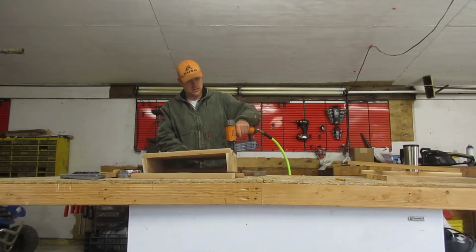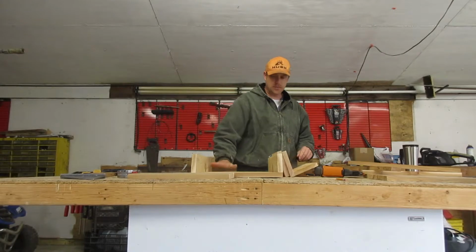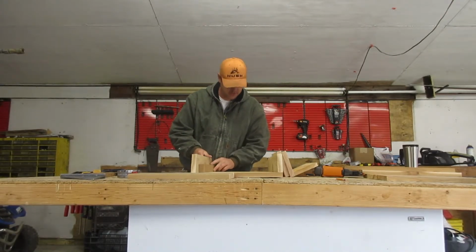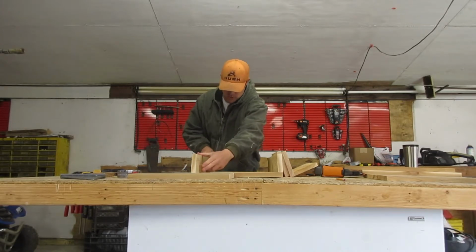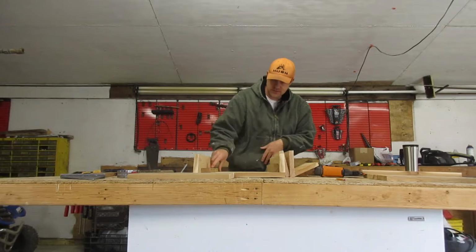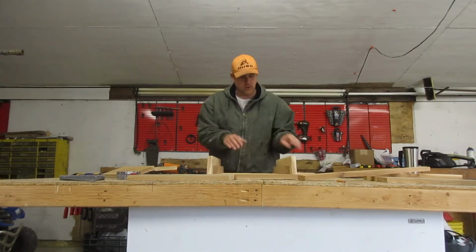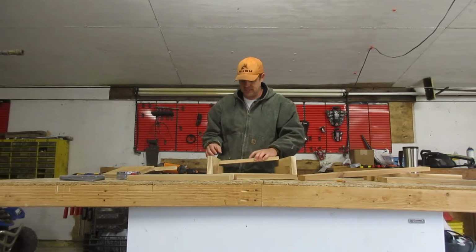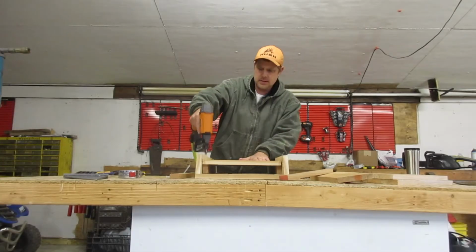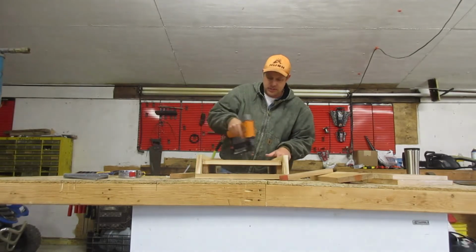Okay, so now we need to attach the middle boards. Spacer boards, that's what I'm going to call them. Going to put it right to the top. Alright, so now we got to try to figure out what exactly we are going to do here. Okay, so I got the spacer boards put in here. And I'm only going to put 1 nail in each board just to make sure I do it right.